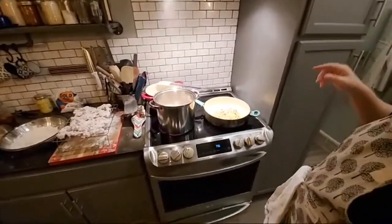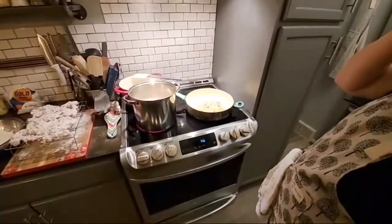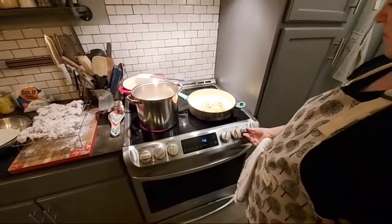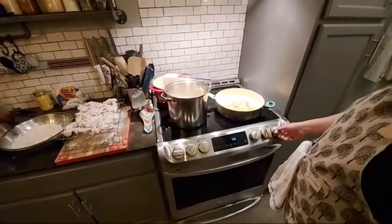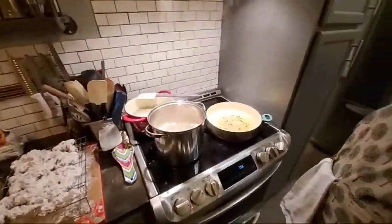So I'm getting a little bit of sizzle out of this when I drop the water in, but I'm not getting enough of the sizzle to say that I'm hot enough for that yet. You pretty much want to cook steak fast and hot. You want to have that heat way up. You want to cook it fast. Yep. So I'm bumping it up, but it's good.